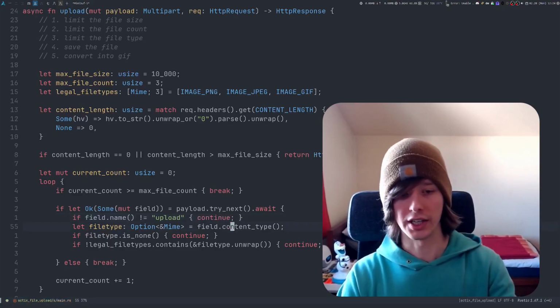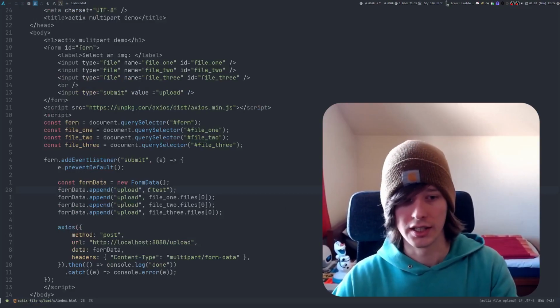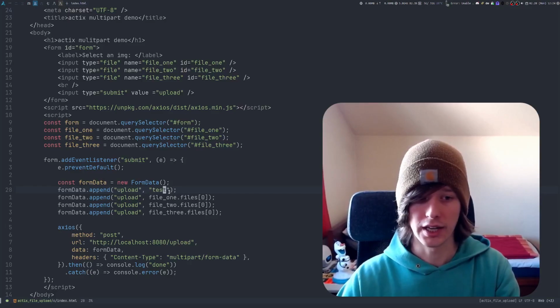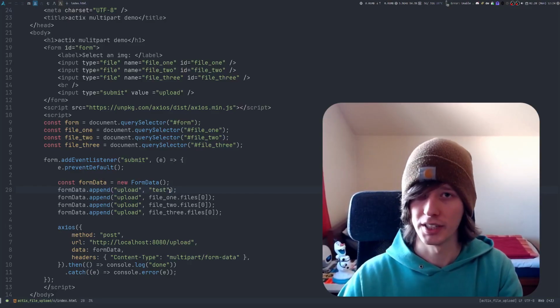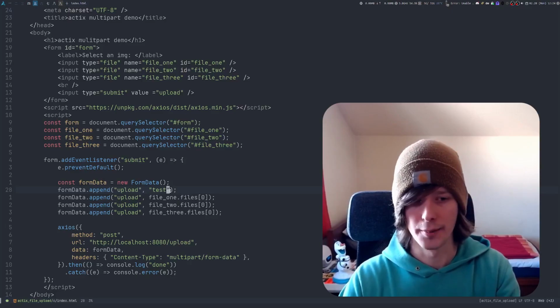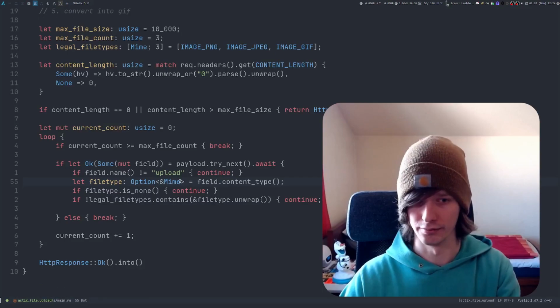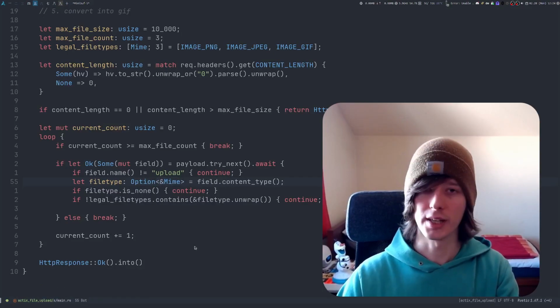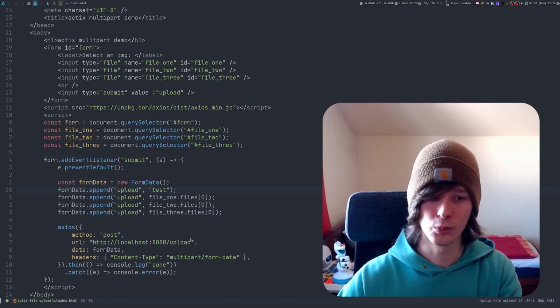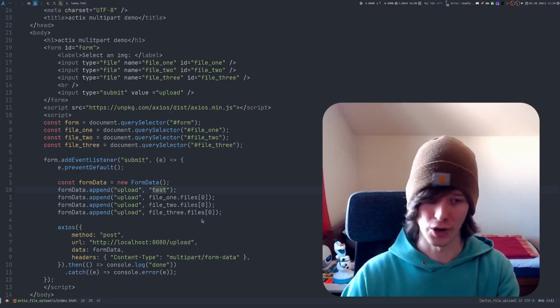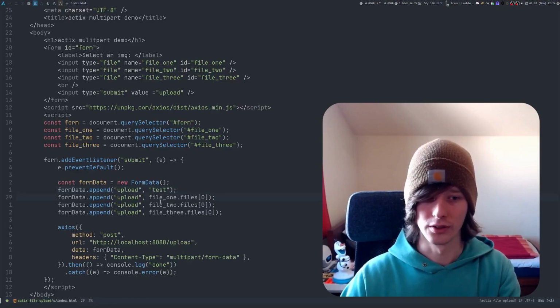And because we're also checking the file type, as you have seen here as well, this one is not a file. This one is just a string called test. And this one in the request is going to be of file type text, I think. But nonetheless, even if it's not, if it's text, or if it's not even defined in the content type, we're going to skip that. We don't care about that. We don't treat this test as an image and therefore break our server. We will skip this one and go to the next one.